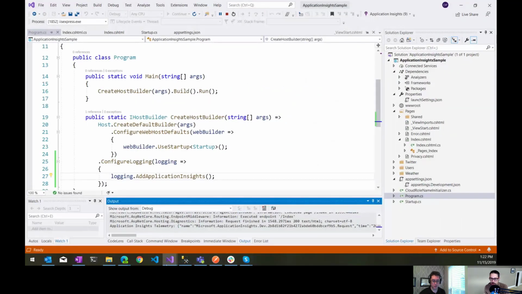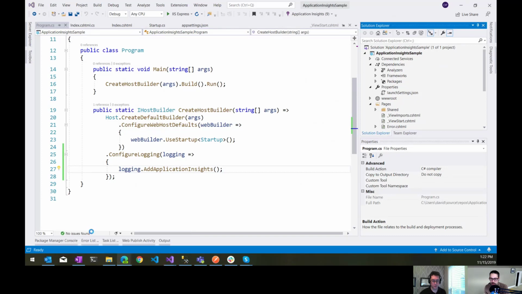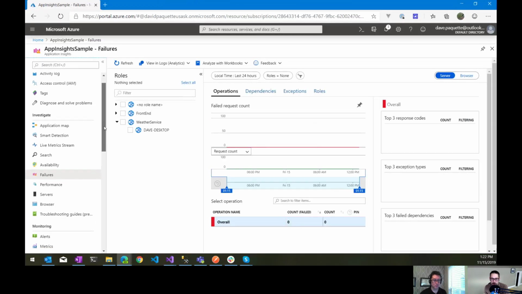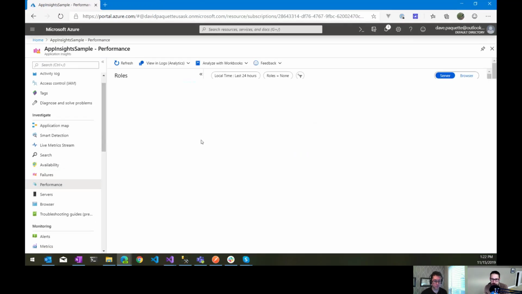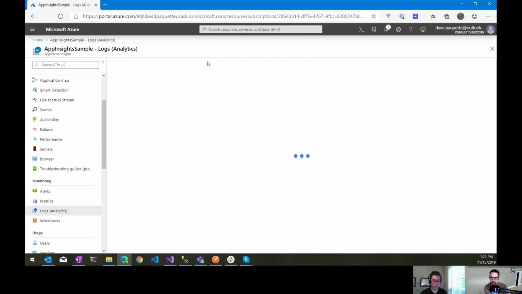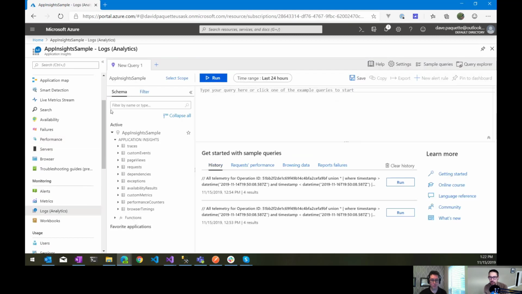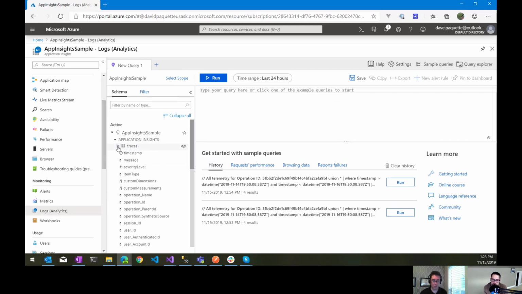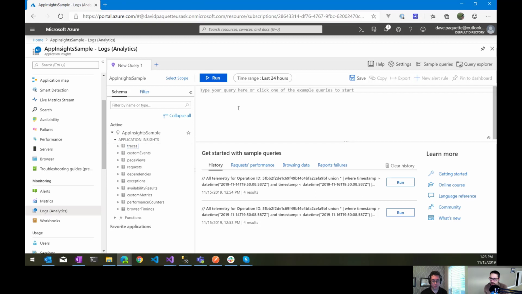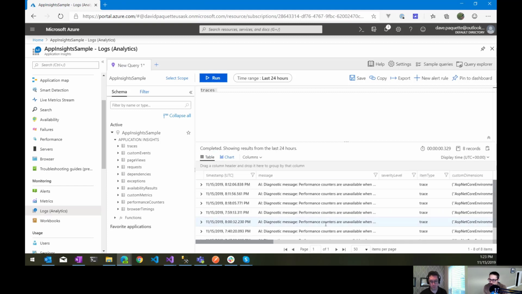Okay, so we have some data up there now. Let's go see what it sent. Or hopefully we have some data up there. Let's actually look at this from a different angle. We're going to go to Log Analytics, and we talked about these different types of telemetry here. When those log messages get sent up as trace telemetry, as opposed to the requests and dependencies that we've mostly been looking at so far, I can just ask for all the traces that have come in the last 24 hours by saying, give me the traces.